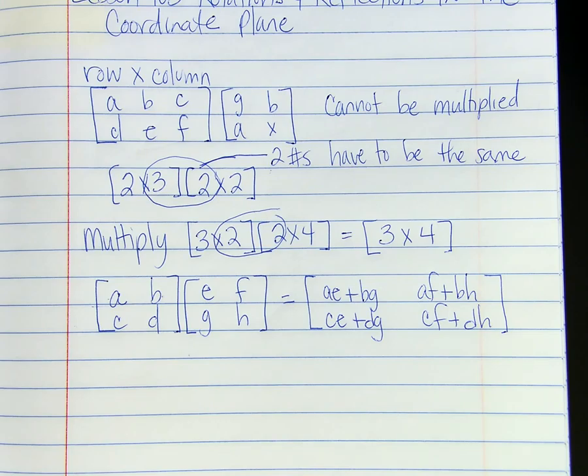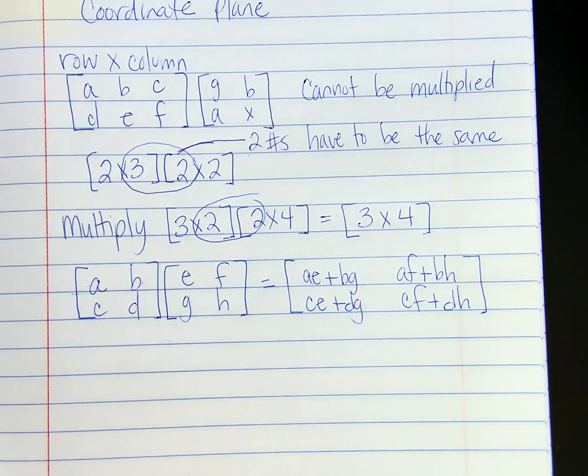Why isn't it just A times E and B times F and C times G? Because that would be too easy. If you think it's easy, then you're doing it wrong. Think about what matrices represent, because they're not just numbers, they're a rectangular array of numbers, so in order to multiply them, there's an order. What if they're in their original form, like the points on a coordinate plane? Then you just add them together normally, if you're adding, but not multiplying.